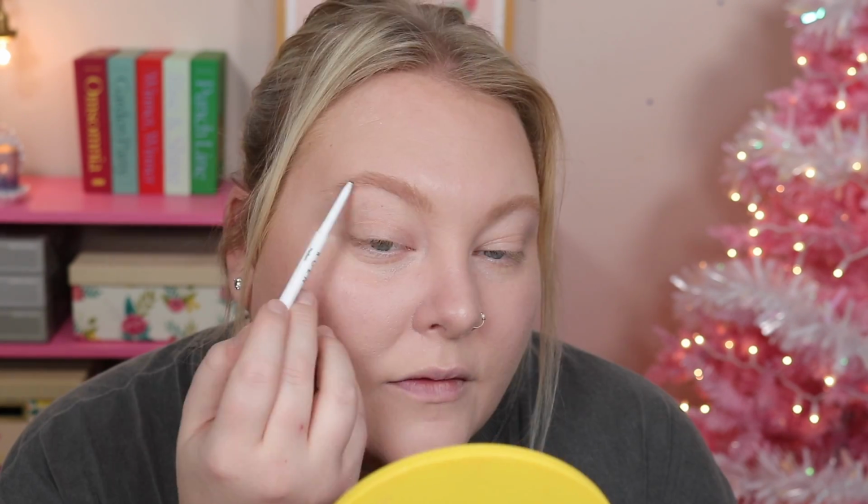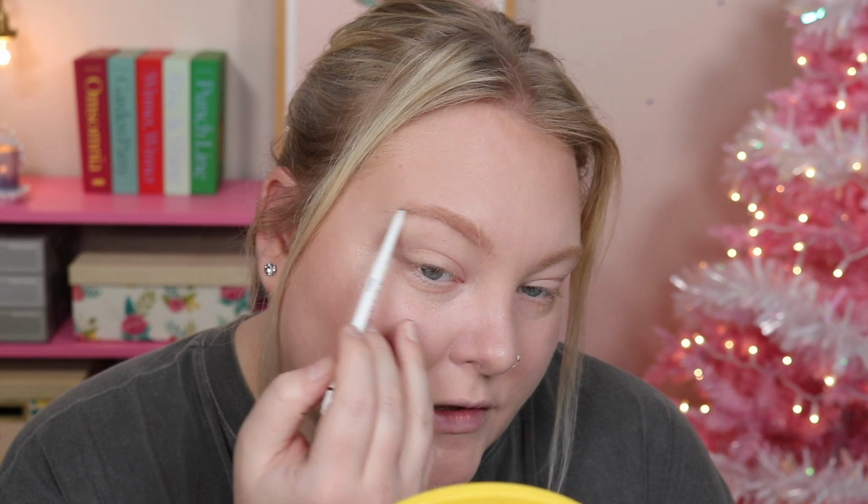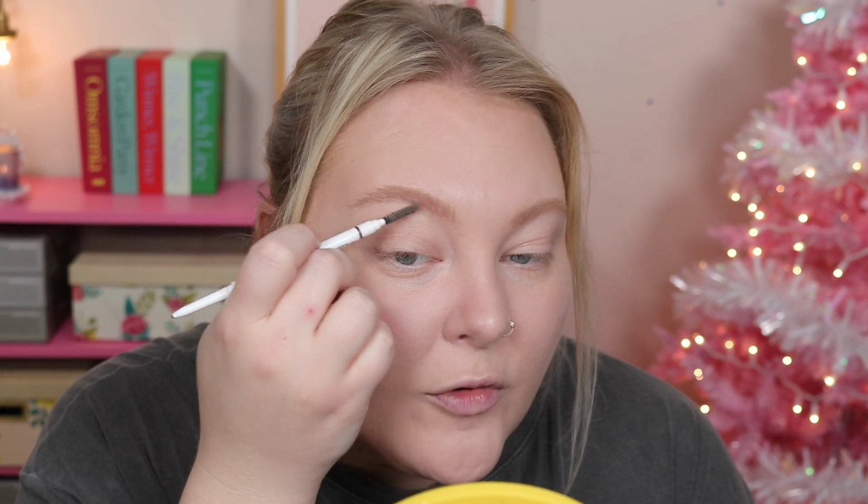I think I'm gonna go in and define a little bit more with a brow pencil. I'm just using my Rowan. I swear this brow pencil always comes in for me. And I'm just gonna kind of line the bottom just to get more, if anything, at the tail. I liked how it went in though, defining my hairs and stuff like that. I'm definitely gonna give it some more shots, but we'll see on camera. That'll be the real test. All right, so those are the brows. I don't think it's too bad.